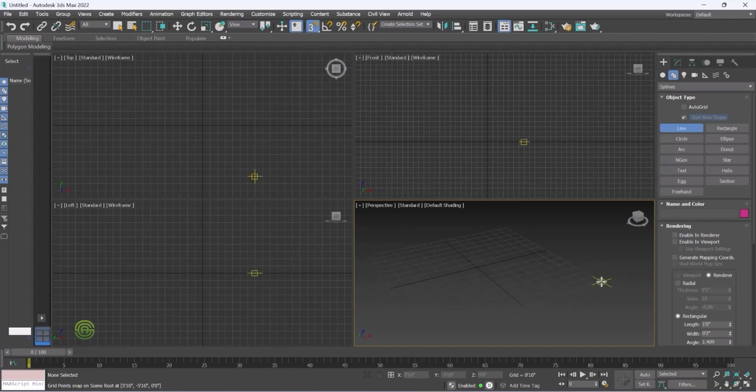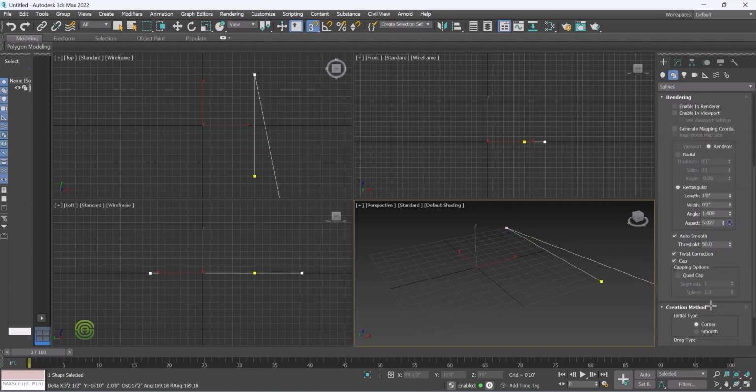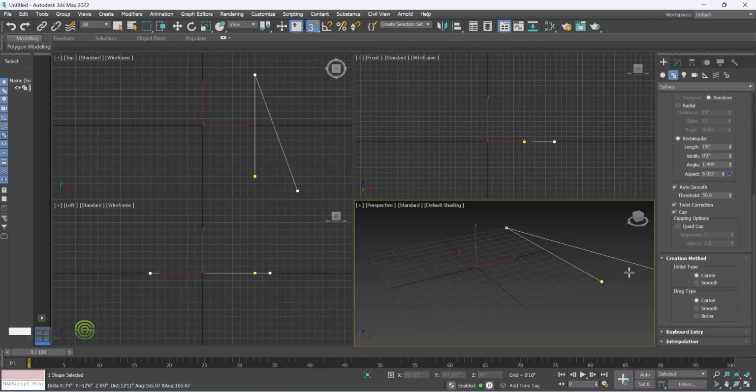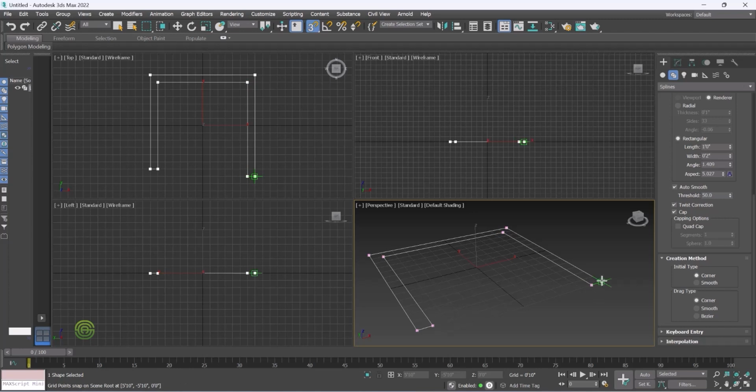So I'm clicking here and then clicking here, and just make sure that this creation method is corner to corner while creating sharp edge things. Clicking here and here and here, here and here, here and here. Close. Fine, yes. Now I've created a 2D kind of form. Yesterday in the previous class we learned how to convert this 2D to 3D by using extrude. The same thing we have to do now.